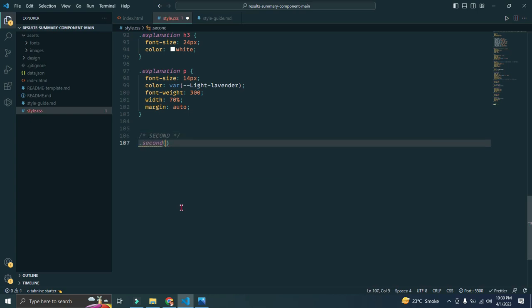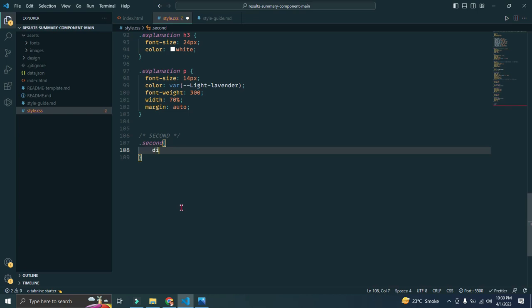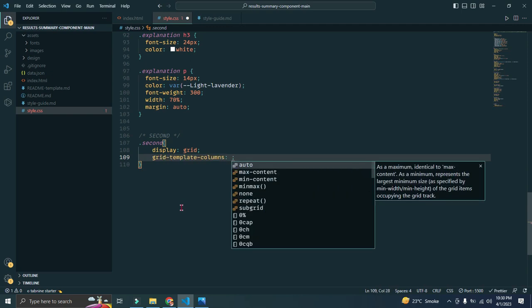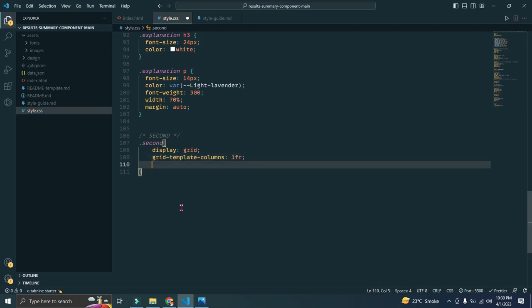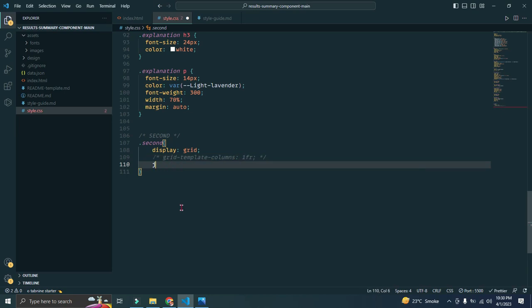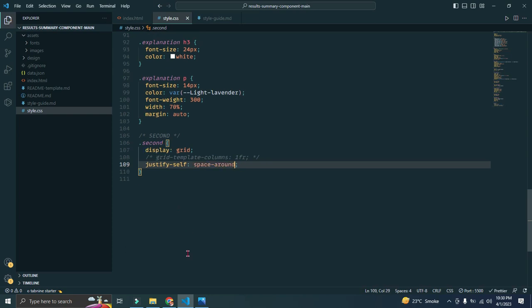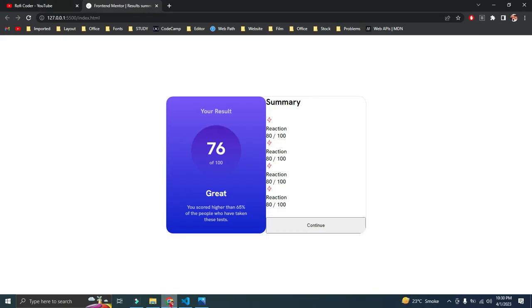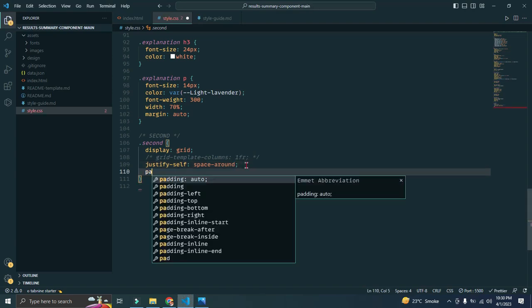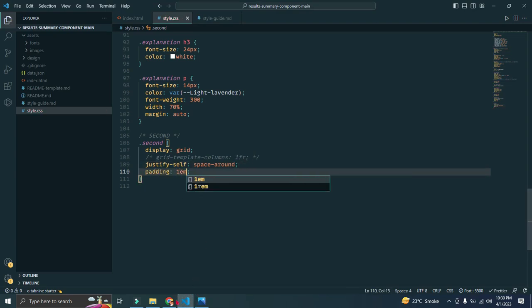Dot second, display grid, template columns 1fr. By the way, we don't need to give it a gap. Instead of gap, justify content space around. Okay. If you look at that, let me give some padding, 1 em.